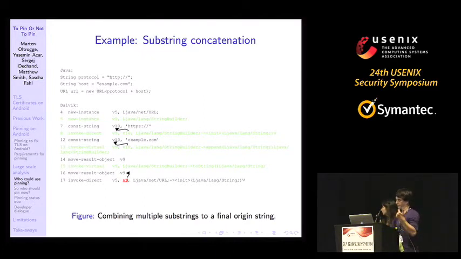In line 17, a URL object is constructed, and then we track all the inputs that actually affect the constructor parameter, and we then collect in line 12 and line 7 the substrings, see that string concatenation happens, and finally come up with the complete string.